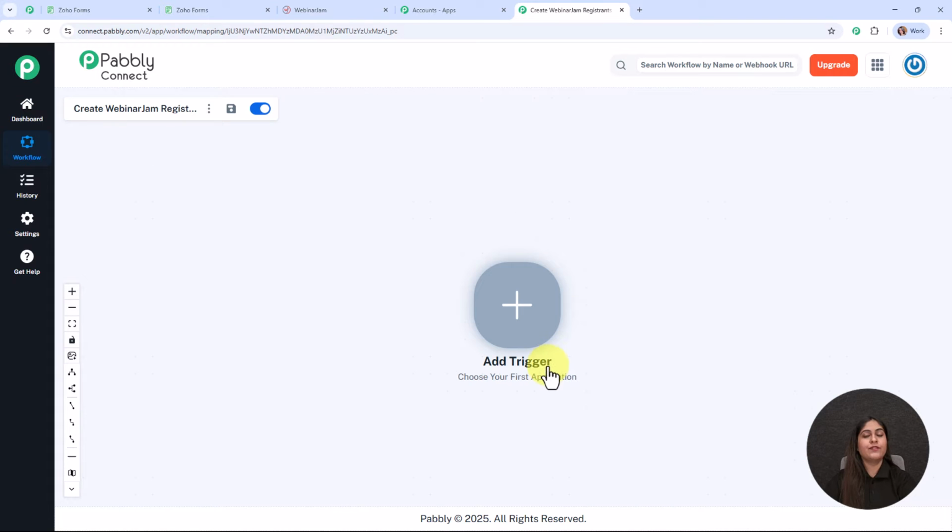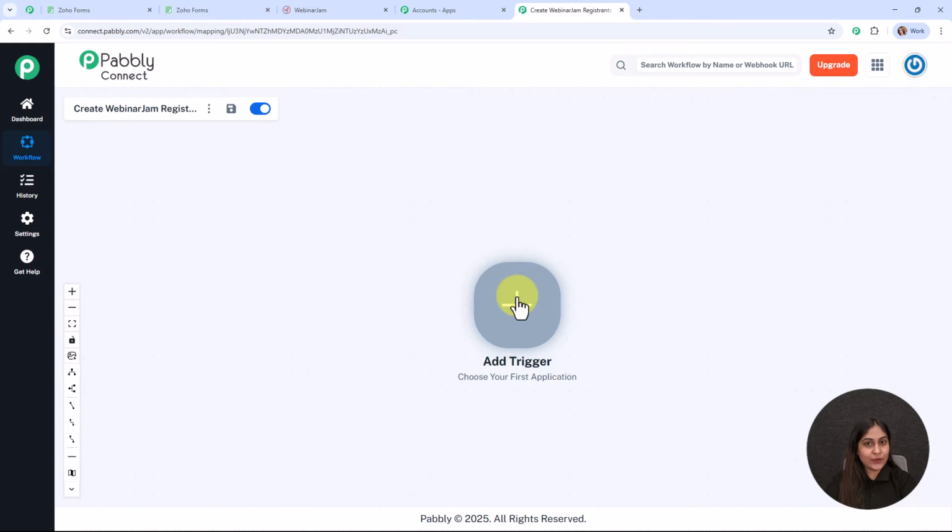Now here in this workflow window, you can see we have successfully created a workflow, and here let me tell you that there are two most important principles of an automation process, that are trigger and action. Where trigger says when this happens and action says do this. That means action is a response towards your trigger. Your automation can have a single trigger but multiple action steps. Now let's begin with our automation by simply setting up our trigger.